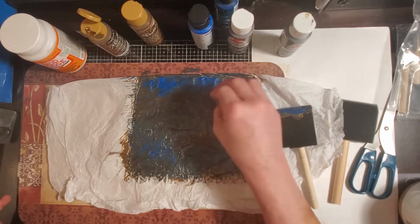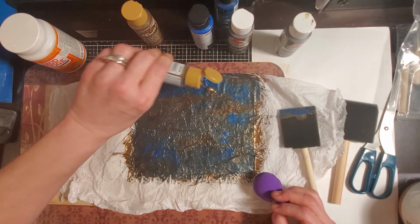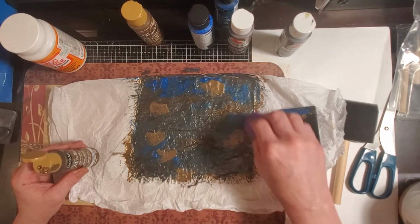Yeah. So, yeah, this blue and the black, and then let's add a little more of the bronze back in. Okay, we're just going to flick it around and kind of blend.